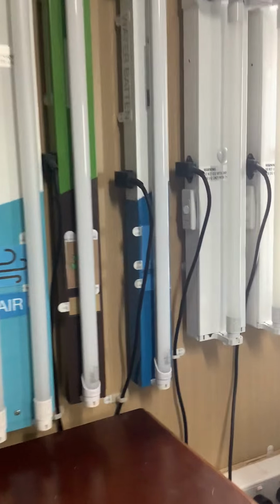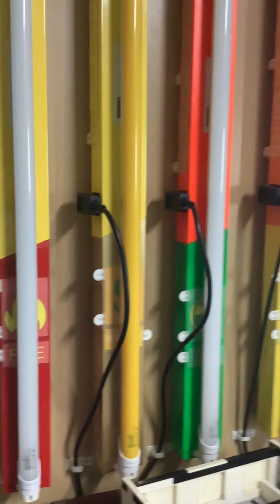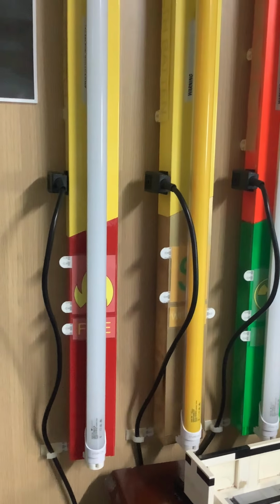The cords they take are these computer cables, which makes it more convenient, so there's no cable holders or anything on these like there was with the older battens. These never had cable holders. I just cut a hole into the chassis to install a port, and that makes it more convenient, especially if I use them for light shows. It's best to have a removable cord because it's more convenient.